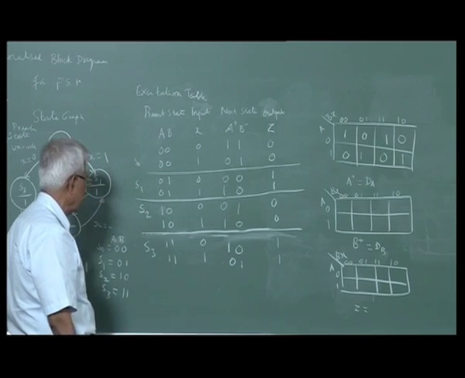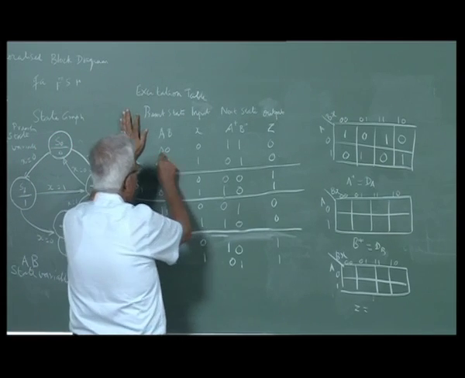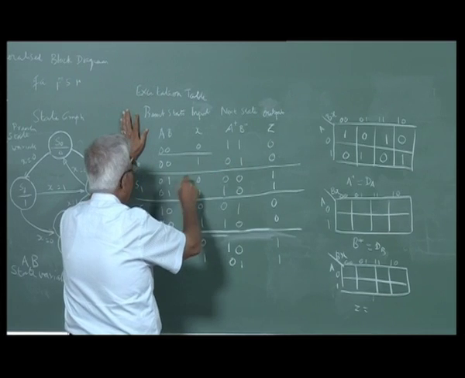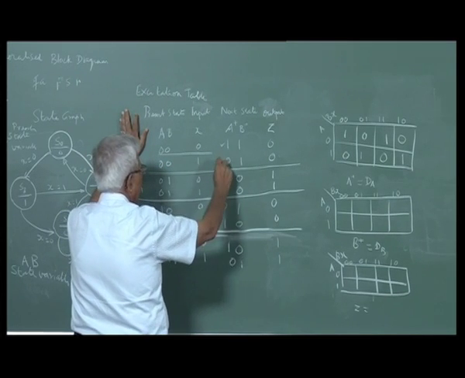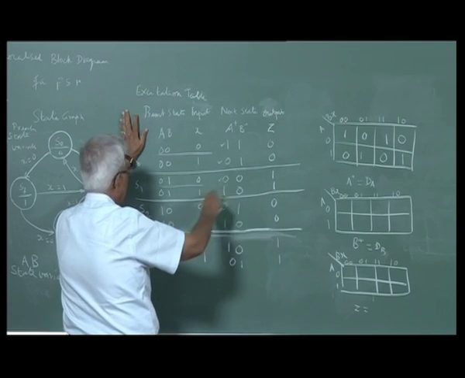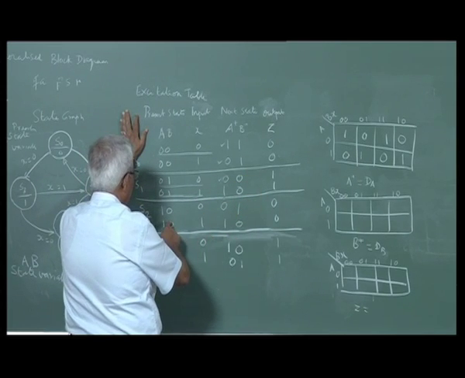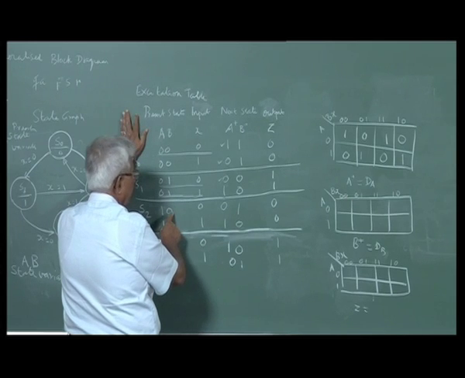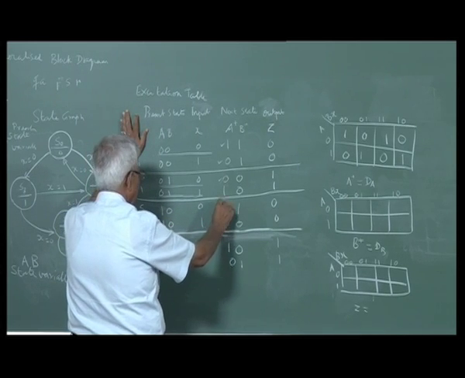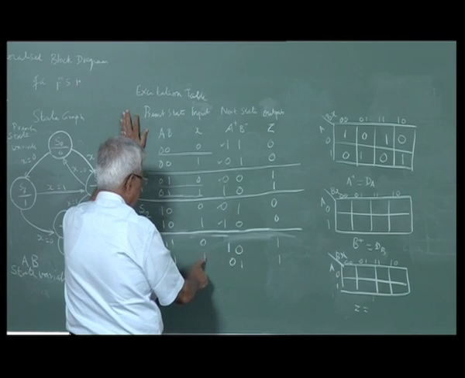Am I making a mistake here? 0, 0, 0: the first cell is 0, 0, 0, the second cell is 0, 0, 1, the third cell is 0, 1, 0, the fourth cell is 0, 1, 1. Second circle, leave this 1. 0, 0 is 0. 0, 1 is 1. 1, 0 is 0. 1, 1, 0 is 1. 1, 1, 1 is 0. Correct.